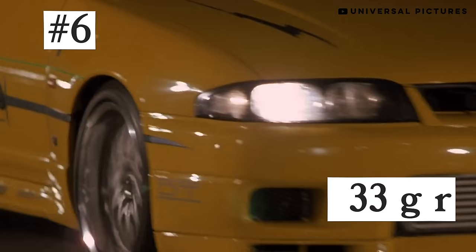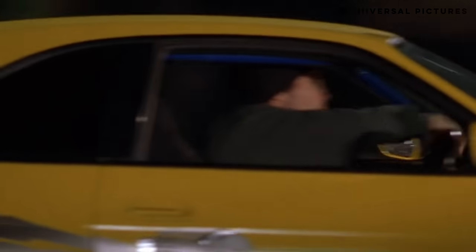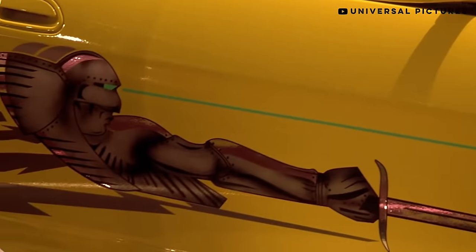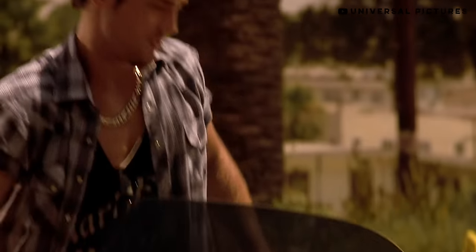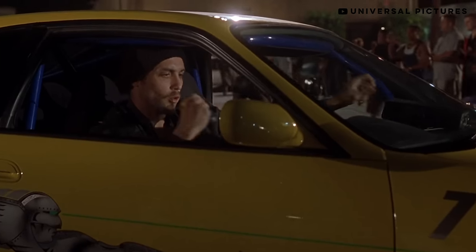Number 6: the yellow R33 GTR from The Fast and the Furious. Okay, let's be real — this R33 is probably the most underrated car in the whole series. I bet you forgot all about it. It barely had any screen time and the car's pilot is basically the only person from the first movie to never make another appearance in the series. Legend has it that after filming, the Big Bird GTR spent a lot of time racing, eventually blowing its motor. Then some guy in Wisconsin bought it without the VIN number and it met its untimely doom in the crusher. RIP. Streets closed, pizza boy!